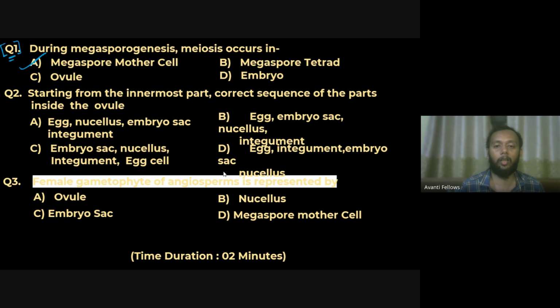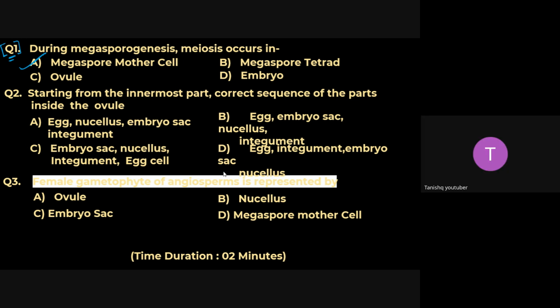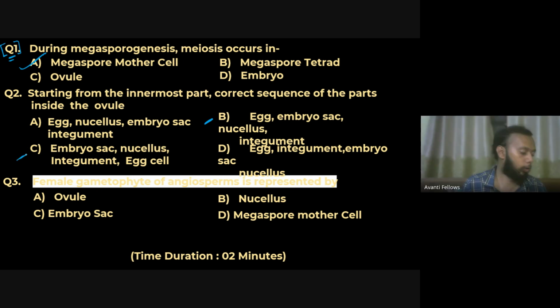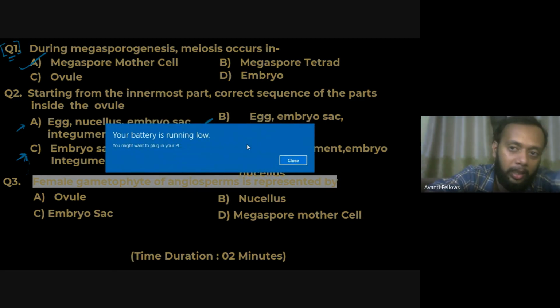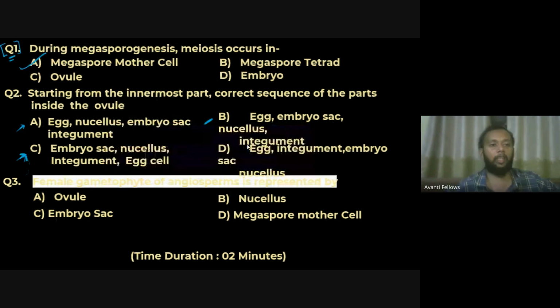Okay, tell us Tanishq, what do you think here? The C part. B part. No sir, C. C part. Okay. Any other person? Sir, option A. See, I do understand it's a bit confusing here, okay, just wait a minute. Let me plug in the charger or else it will disconnect. Everything will vanish.